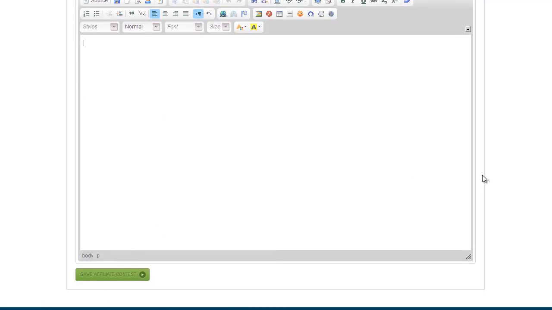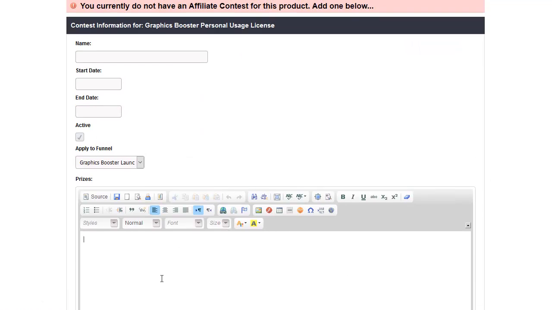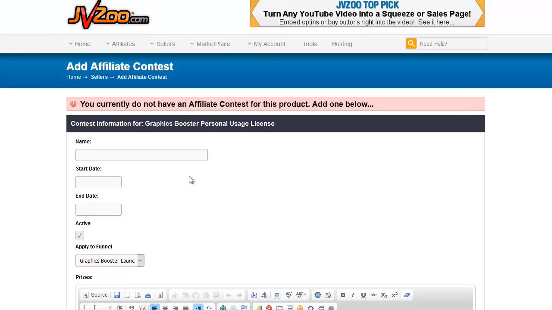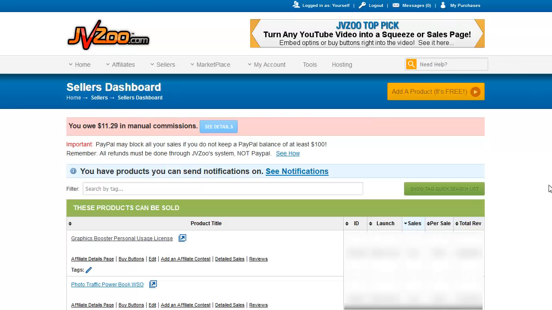If I click Save, the information in the WYSIWYG window will now be available for people to see and updated live between the start date and the end date of the contest. This is a fantastic way to motivate affiliates to sell your product.